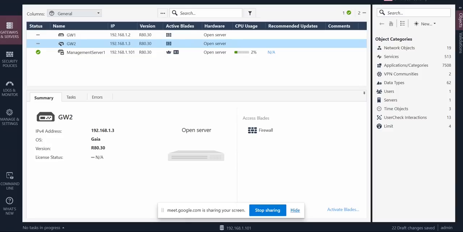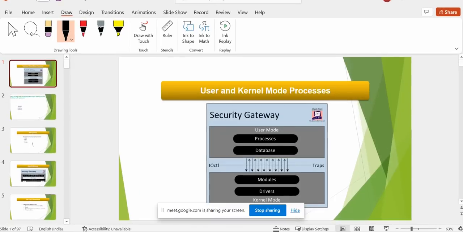Today we have just troubleshot CPD. Tomorrow we will go for the FWM, then FWD. The approach will be the same. Whichever process I am going to troubleshoot, I'll be hitting the same commands. Only the process name will be different. Instead of CPD, I will use FWM. Instead of FWM, I will use FWD.